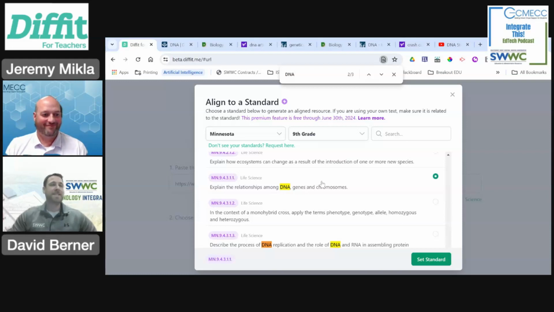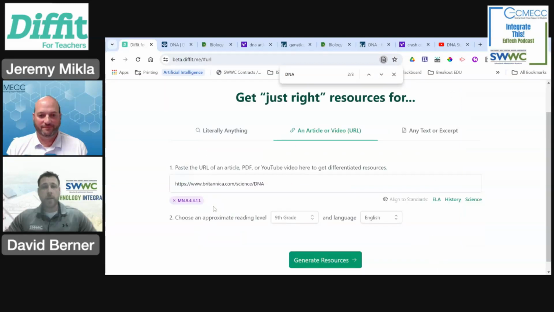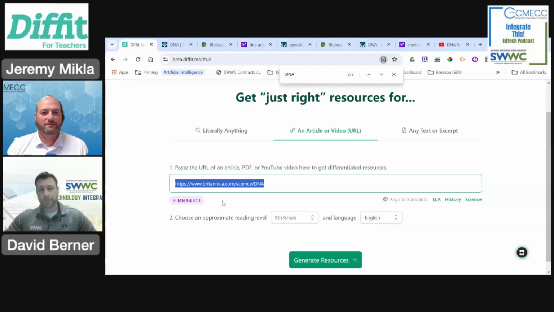So when you do have your standards, you can select the one that makes the most sense and then set the standard. That's going to pull it in and set it right here so that it knows the resources should be related to this URL for that article, and that standard correlates to it, so that when it does produce the resources, that's the focus of all the resources.